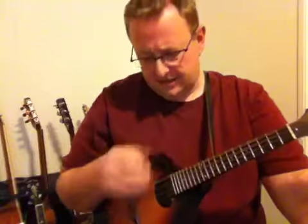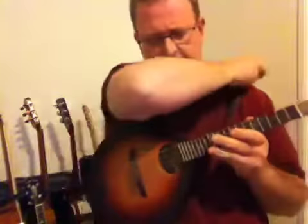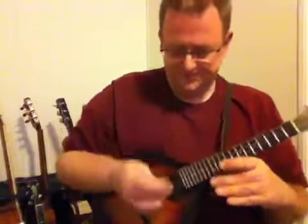A buddy of mine had asked me, he's just getting into mandolin playing and starting out playing tunes out of the repertoire, about a standard called The Irish Washerwoman. And there's a section in that, the B section, that can be kind of tricky if you don't know about this little right-hand technique called the double down.